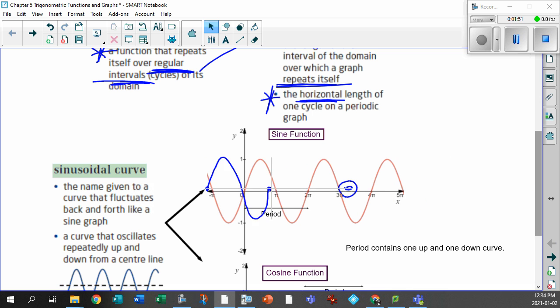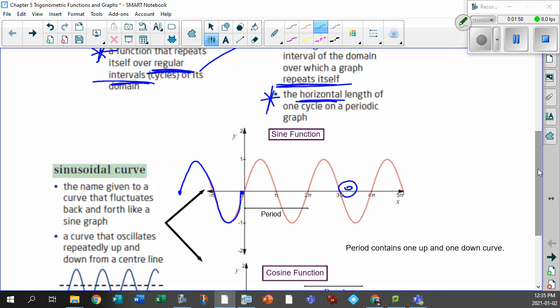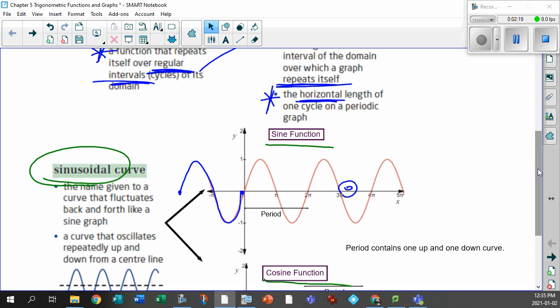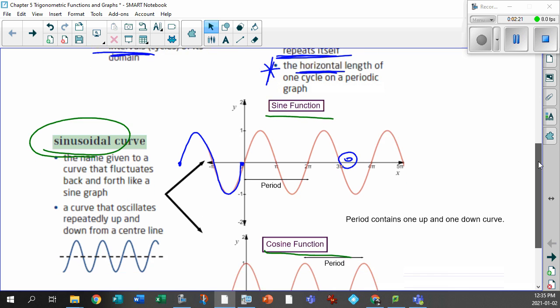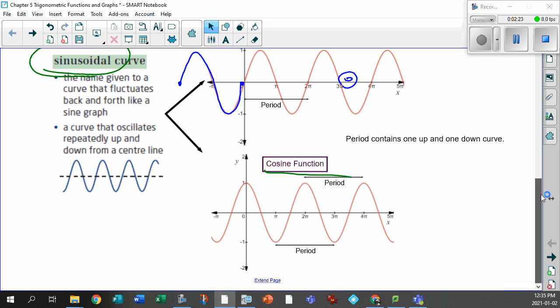Even if I go backwards, it cycles again backwards. It's an infinite thing. If you look at this, this is very much like a sound wave. Exactly the same idea. It repeats over and over again. So what do we call things that are like sine functions and cosine functions? We call them a sinusoidal wave or a sinusoidal curve. So when you want to sound really sophisticated, call it a sinusoidal function. And everybody's going to think you're really cool at the math parties, that's for sure.